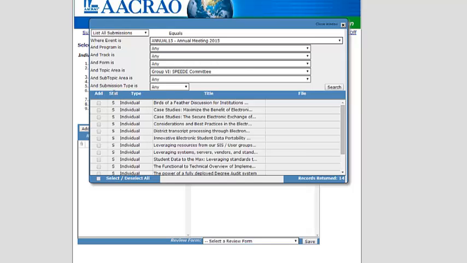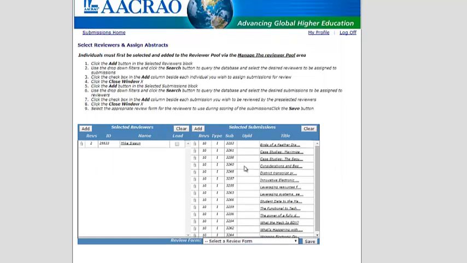Stat is short for status, and S means submitted. The common ones you'll probably see are O, which is open, S is submitted, A is accepted, and R is rejected. And this works the same as adding reviewers. You select over here, but there's no add or subtract option. Once you close the window, they will all be added here.